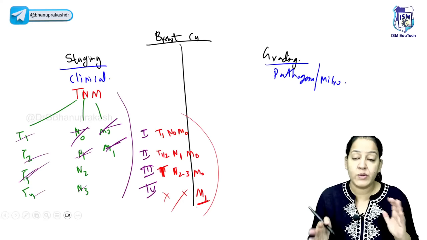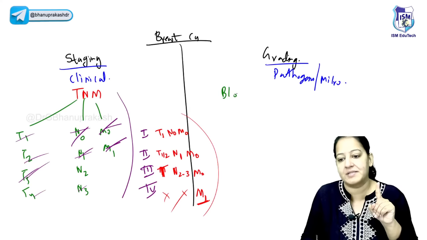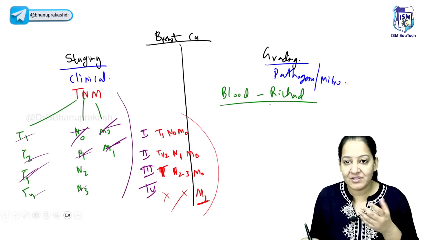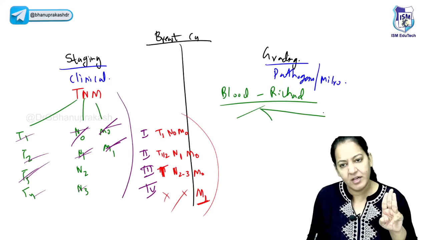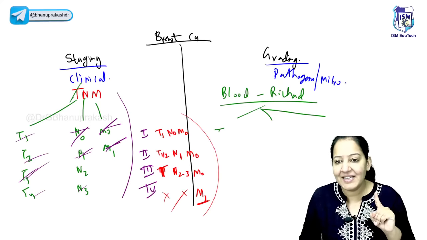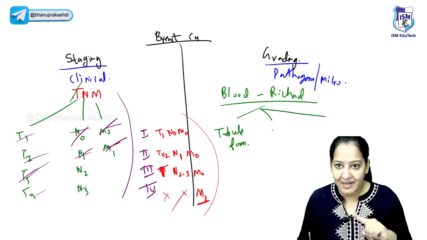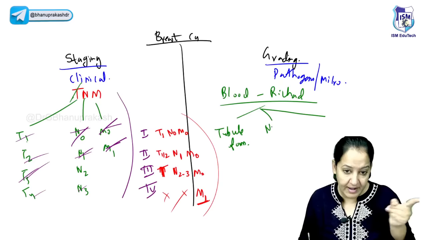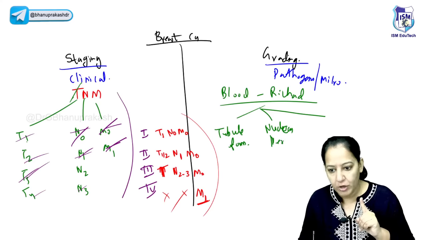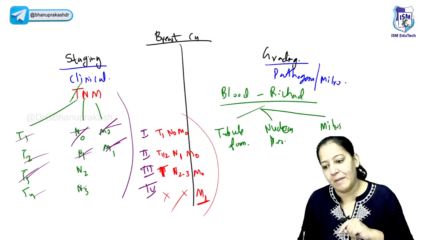How many of you got it? This is known as TNM staging. For grading, we have another system. The name of the system is Bloom-Richardson, BR. Bloom Richardson is the name of the scientist who gave this grading system. We have to look for 3 things here. Here also you can say TNM, but the full form is different. Here T was tumor size; here T is tubule formation. Look for tubule formation on the slide. Okay, N. What is N here? Here N was nodes; here you have to look for nucleus, nuclear pleomorphism. Look for pleomorphism. And M. Here M was mets; here look for mitosis in the slide.